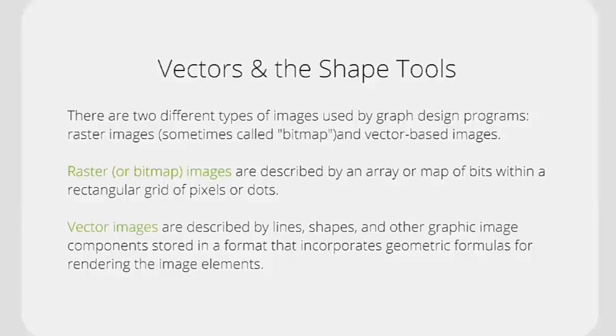And that's why when you resize a vector, since it's based on a geometric formula and since the calculation is continuously changing, it can be endlessly resized without any loss of information, because this is ultimately a mathematical formula that just keeps changing based on the coordinates. Whereas a raster or a bitmap image is an array of pixels or a map of bits within a rectangular grid. And this grid of pixels basically forms your image. So you have two types of image in Photoshop, vector and bitmap, or raster images as they're commonly known.